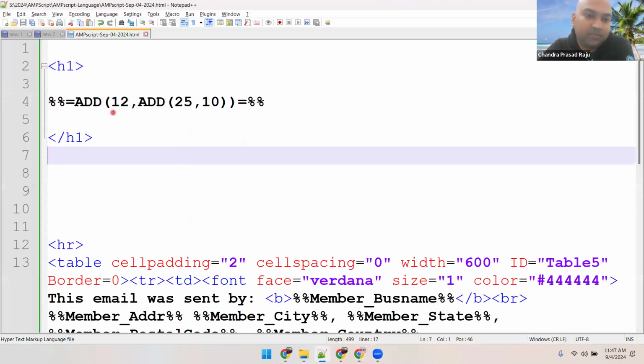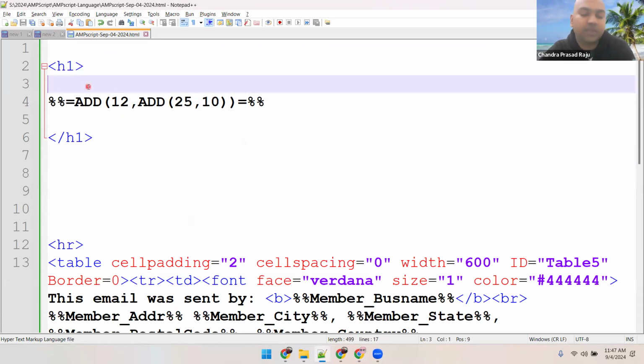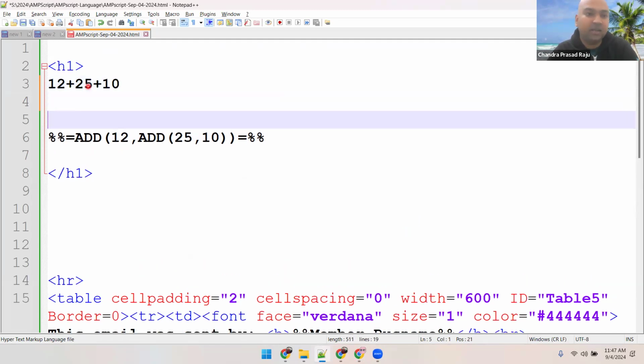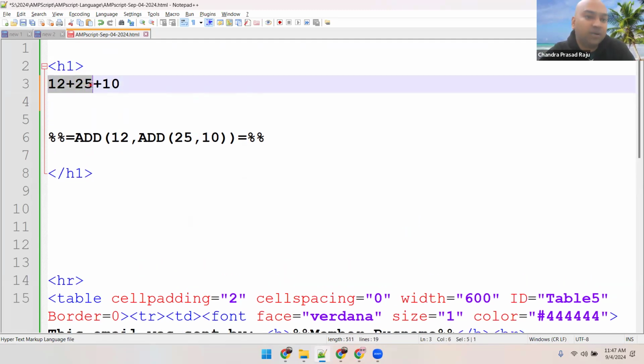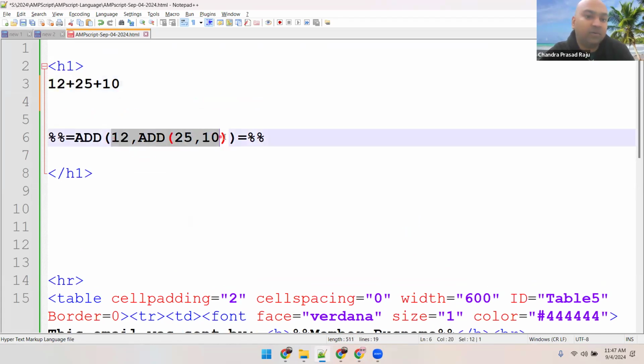Okay, this is one way. Can't we do it the other way? Yes, you can do it the other way also, like 12 plus 25 plus 10. You can add the first two numbers and then add with the third one. How do you do that now? You need two adds for sure.